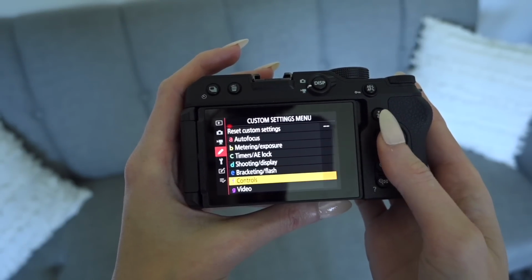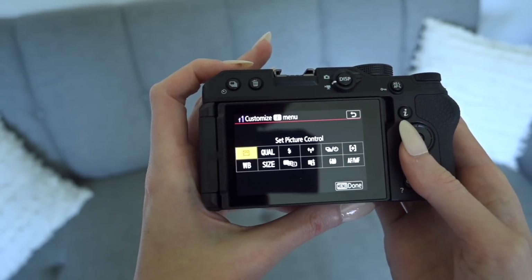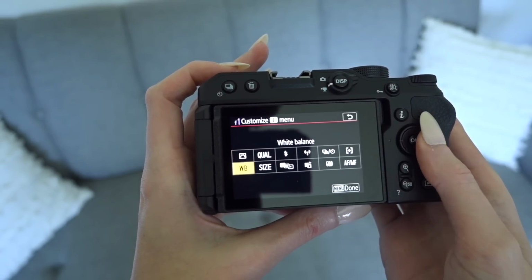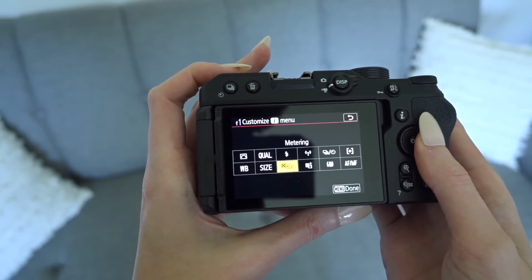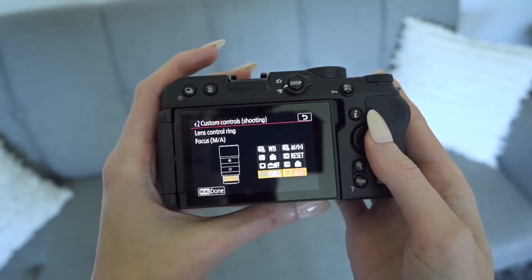So I'm going to go down to the controls right here. So you can customize the iMenu. Now, I love customizing this stuff because this is your quick and easy, I'm filming, I need to get to one setting super fast. You don't want to have to go through the menu and all the settings and figure out where it is. So if there's something that you know you're changing all the time, change it within the iMenu so you can get to it easily. Custom controls shooting. This is what I want to talk about right here.